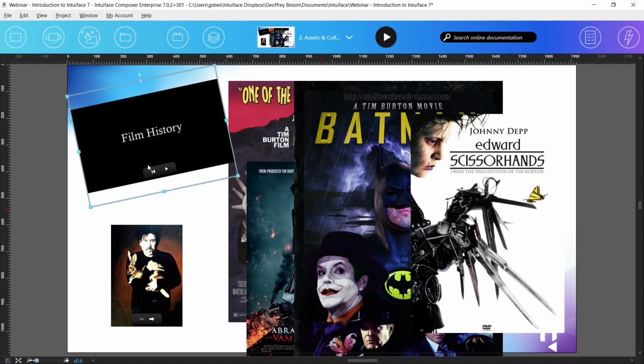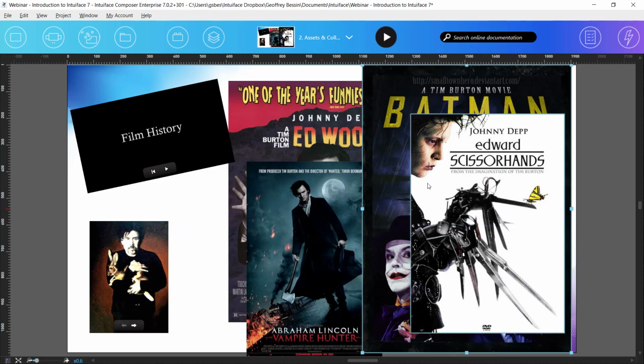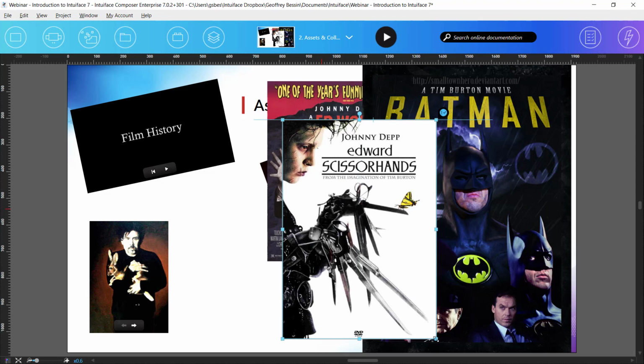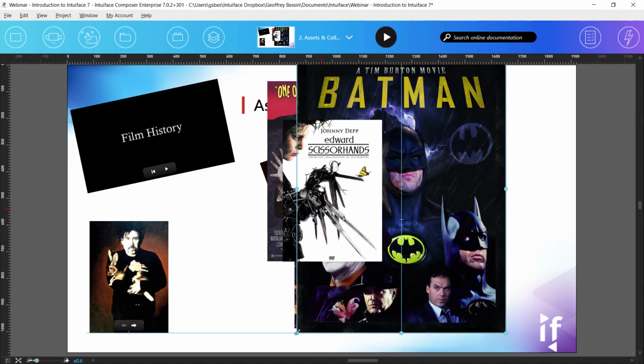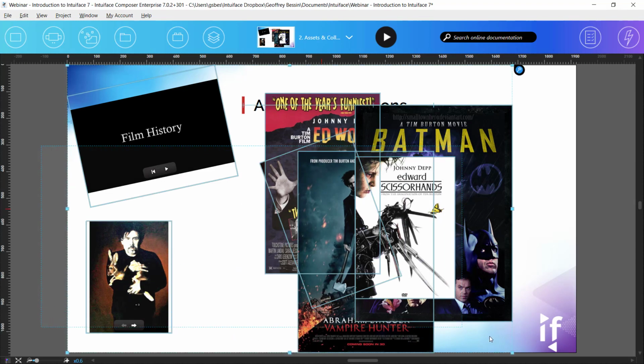Notice how quick and easy this is if you know what you're doing. There's the book. We have essentially an image wall, right? I mean, that's what this is. And I could resize things a little bit. I guess there's not much point to it. I'm trying to be quick. Let me highlight all of these things.